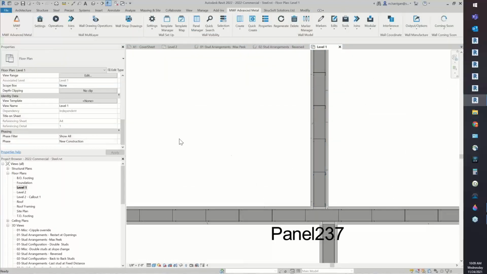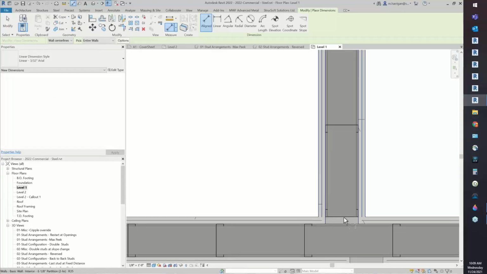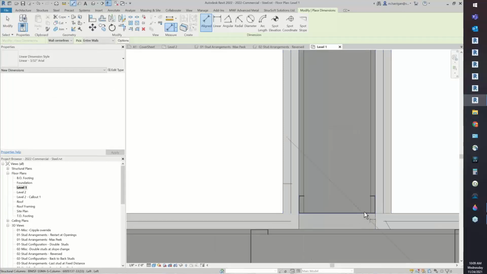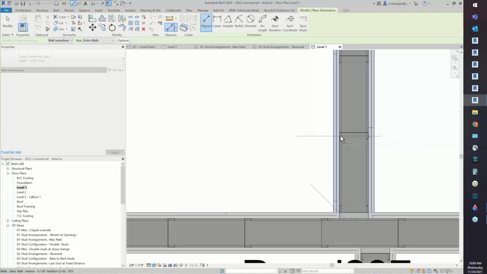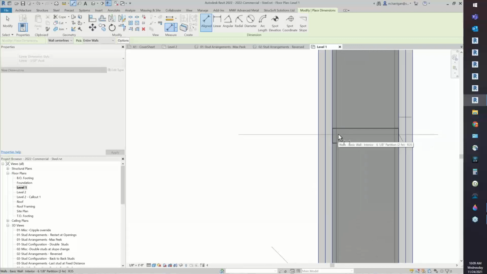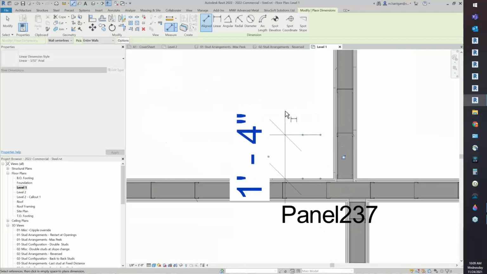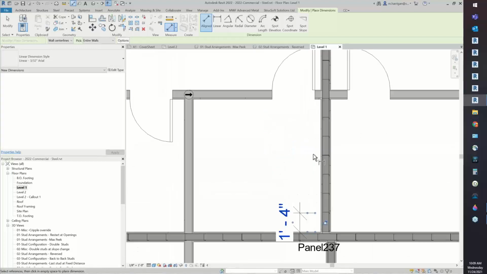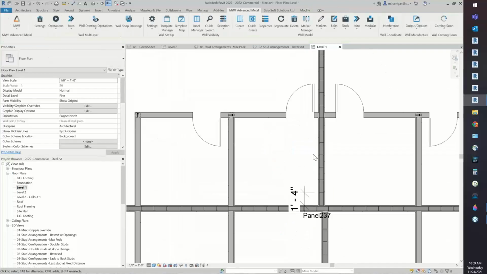And my dimension from here is 1'4". So this just reverses the order of where the first stud offset starts.